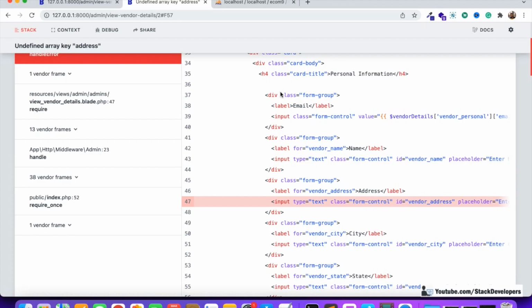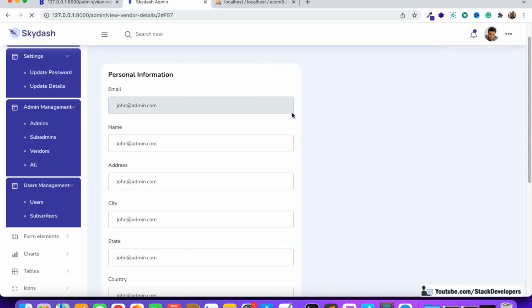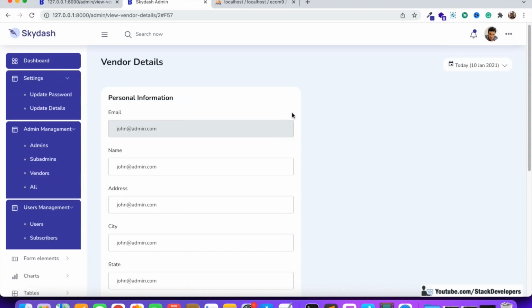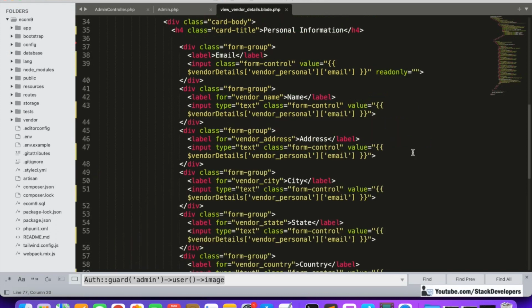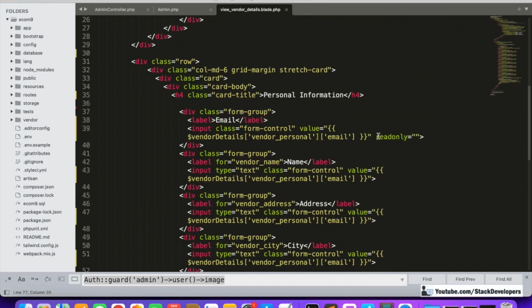So we are going to check once. So here we can see the personal information is coming fine. Okay, all the information is coming here, and instead of this one we will have the image here. Okay, that also we're going to update.